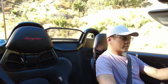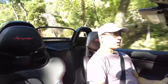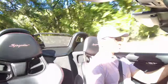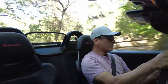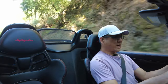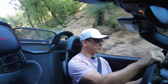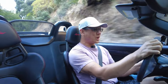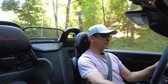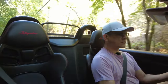Both have full leather. The Spyder in this case has the carbon buckets, whereas the GTS has the 18 ways. Both cars are set up with the same tires. They are Michelin Pilot 4S in 235/35/20 and 265/35/20. And the wheels that they're on are exactly the same, 20 by 8.5 and 20 by 10.5 wheels. But first, let's take a look at the tops, since they're the biggest difference.